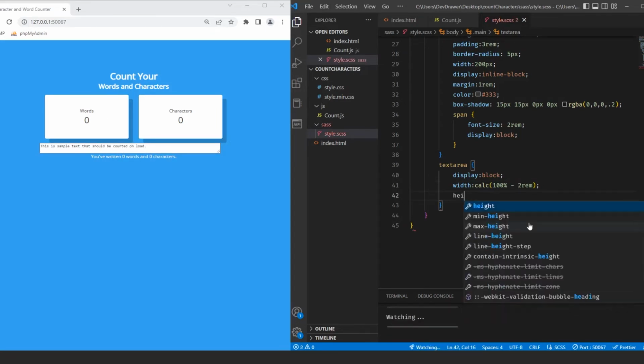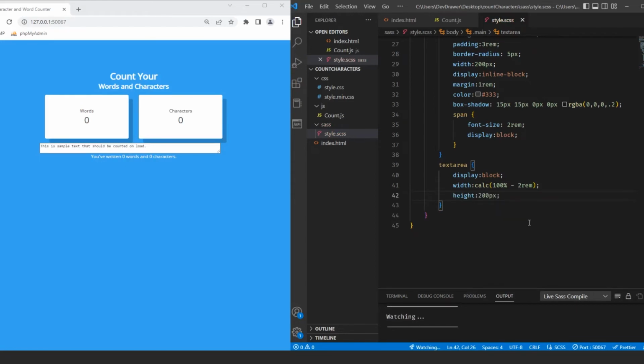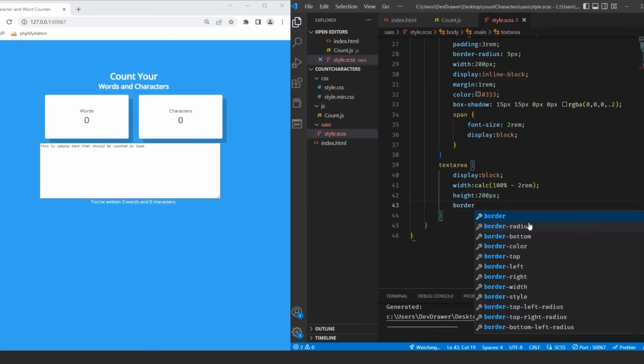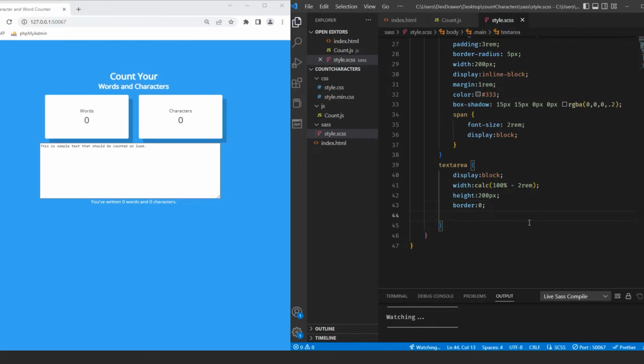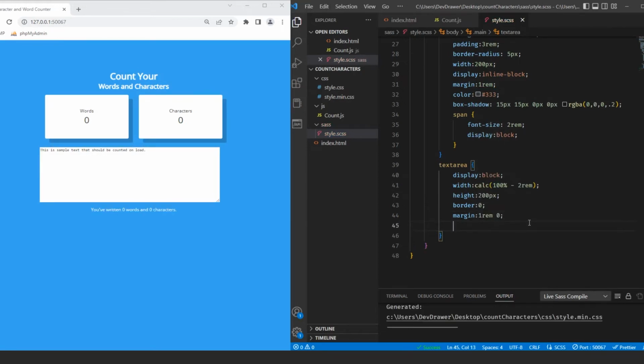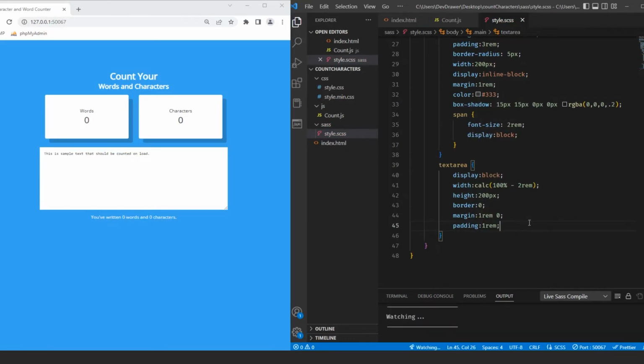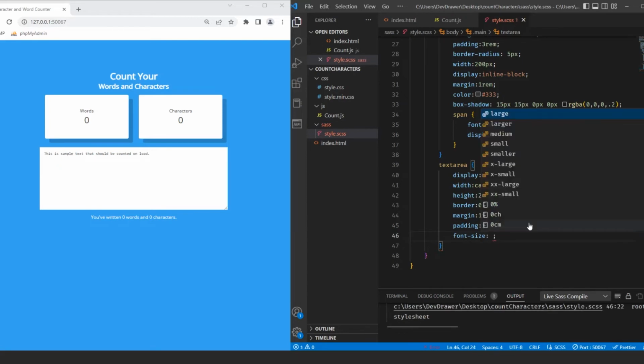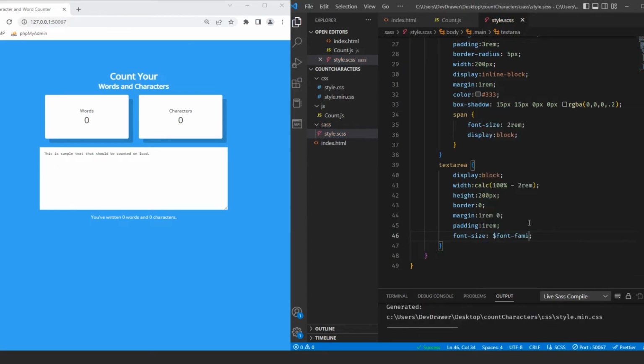So our width, let's make it height 200 pixels. Border is going to be 0. And let's add a margin of 1 rem on top and bottom. And let's see, padding. Yeah, let's go ahead and do 1 rem on that as well. Font size, and let's just make that equal to our font size.